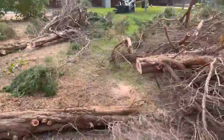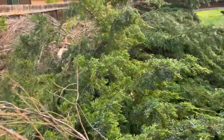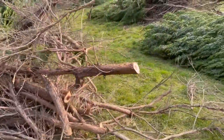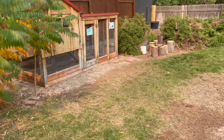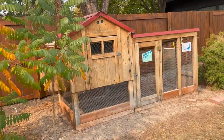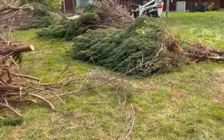So this is what it looks like. Wow. What a mess. You know, I don't consider juniper smelling good, but this actually smells pretty good. And so I think it's going to add some fragrance and some goodness into the earth. The tree guy asked if I stained this fence, and I said I sure did, and wanted to know if I was going to stain the chicken coop. I had thought about that, but at this point I don't think I want to do that. I just don't think it's worth it at this point. You know what I'm saying? Yeah, I do know what you're saying. Thank you. So there we are. There we have it.